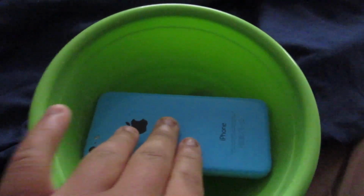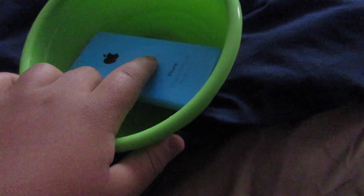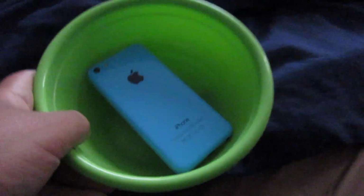I put this in the freezer with the bowl with water, just like this. That's why I said the phone's not in working condition. What if I put the phone in water, freeze the phone with the water inside of it, wait like 20-30 minutes for it all to freeze, and then what if I dropped it out here?